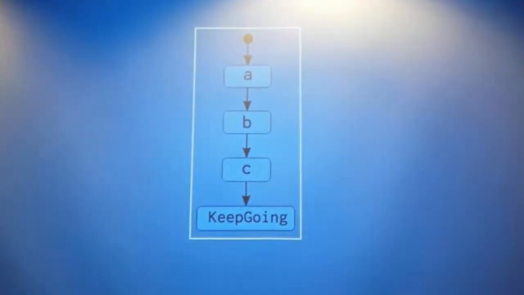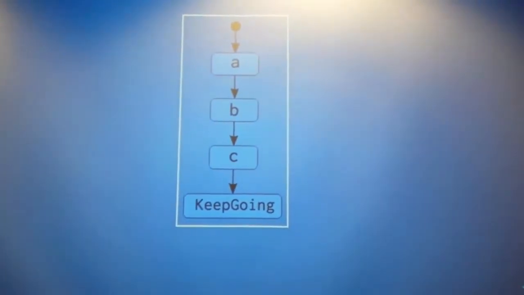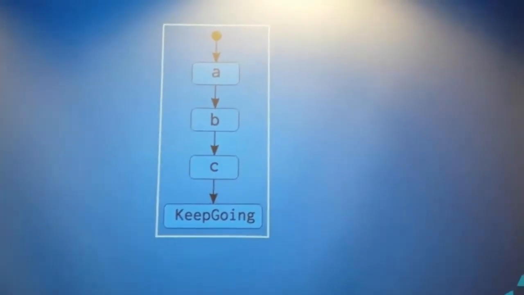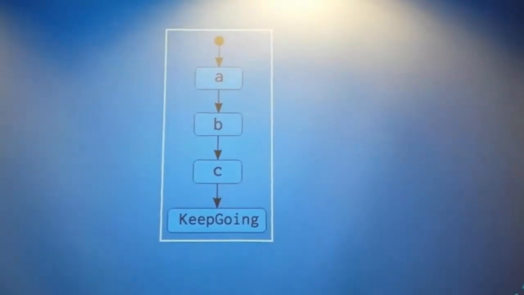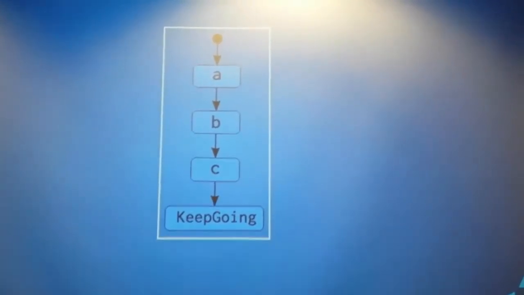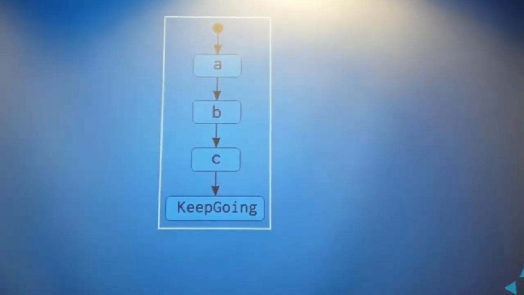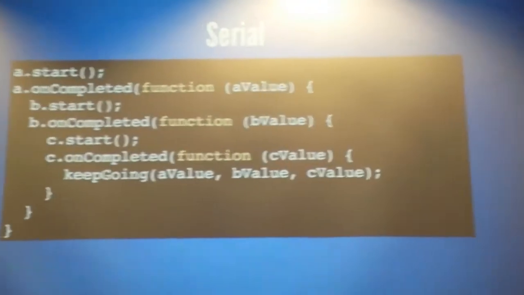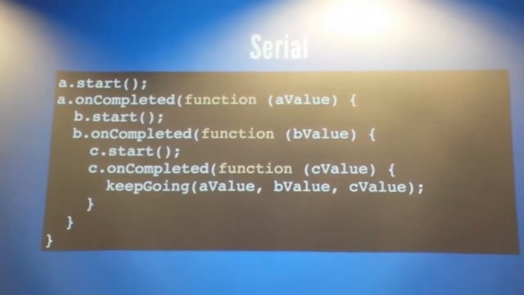So the first type of composition of asynchronous steps is the sequence. Basically, I say I want to do step A, and then B, and then C, and when I'm done with those three asynchronous steps, I want to keep going with my synchronous processing. The way to do that is serializing those calls and waiting for the first task to be completed, and what you end up with is a series of callbacks.